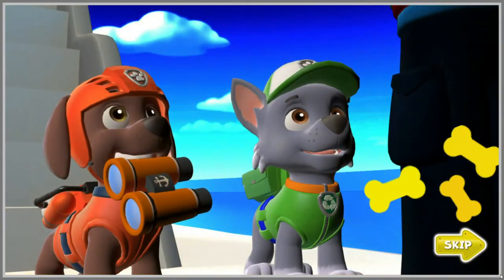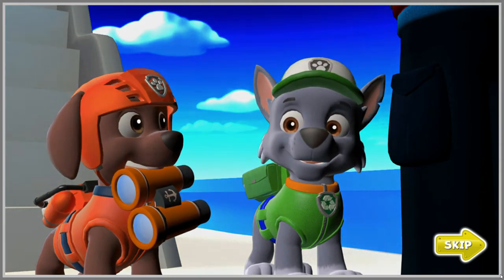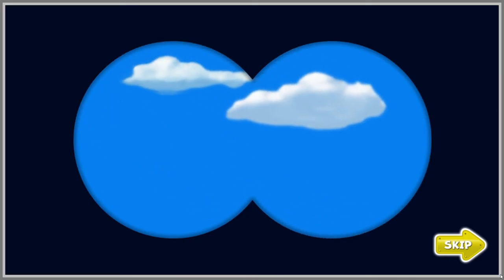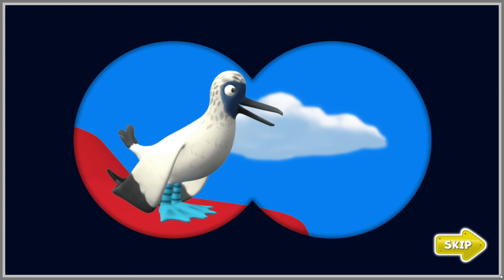Great teamwork, pups! We got the binoculars, but they must have broken when they fell to the bottom of the bay. Rocky, we need your help to fix them. Here you are, Cap'n Turbot. Good as new. Great work! You helped Cap'n Turbot find the blue-footed booby bird. Cap'n Turbot is looking for the blue-footed booby bird through his binoculars. Do you see it?